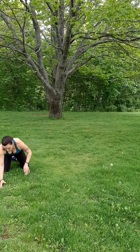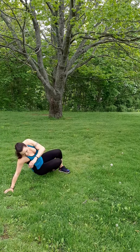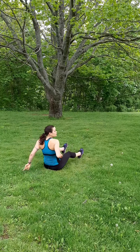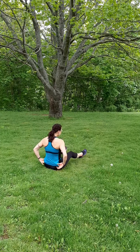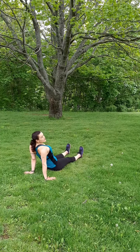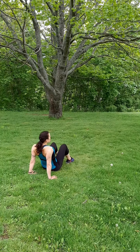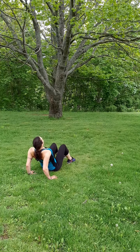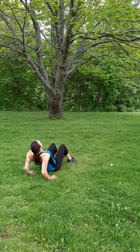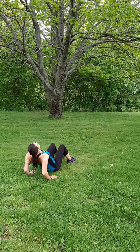Now let's roll over and we're going to do a little tricep variation. So first I'm going to give you our dip option sitting on the ground. So sitting up nice and tall, knees point up toward the sky, or you can straighten the legs out anytime. Fingertips point in toward the body, shoulders down and back away from the ears. We're going to inhale the elbows back, straight back behind us, and exhale, push away. Inhale down, exhale up. Good.